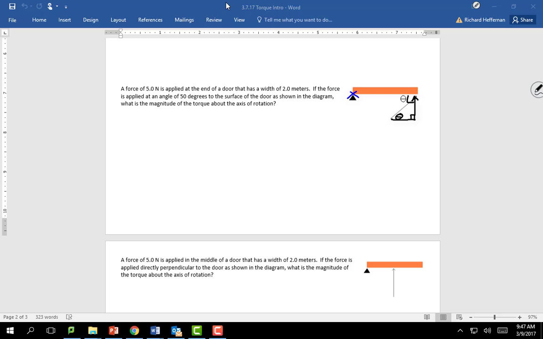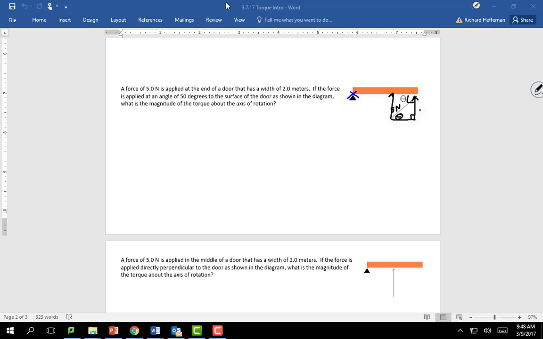We know that the force is 5 newtons, but we need to figure out what this side of it is right there, the side of it that's actually perpendicular. What's up, Natalie? You couldn't do it the other way and draw a triangle straight out? You could totally, like that, and then say theta was there. You could totally do that if you wanted to. Either way is perfectly fine.